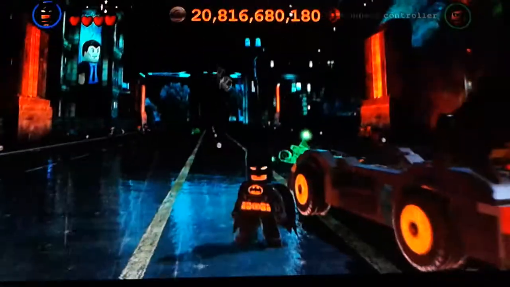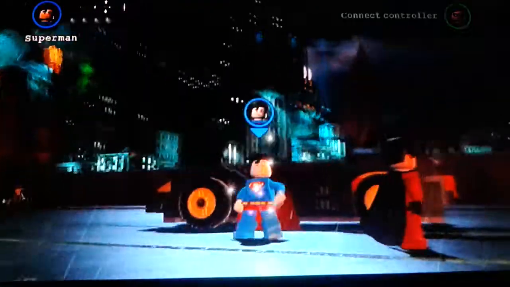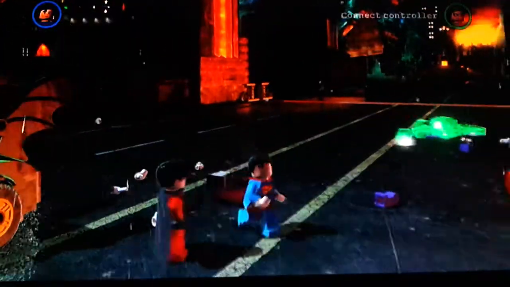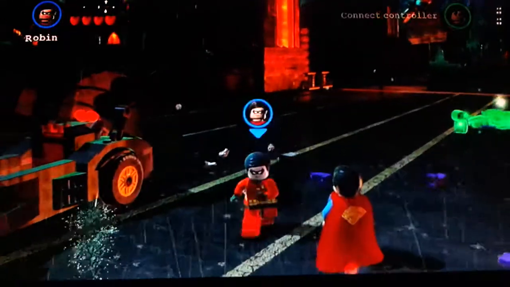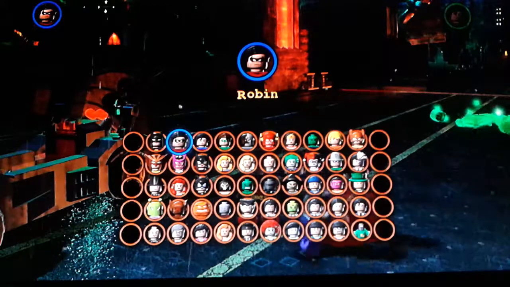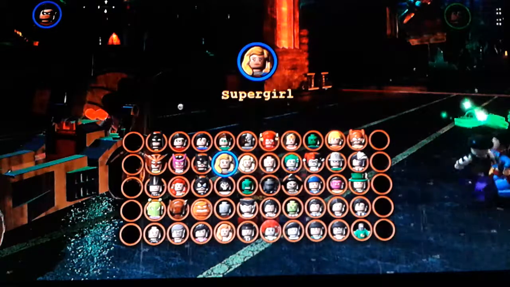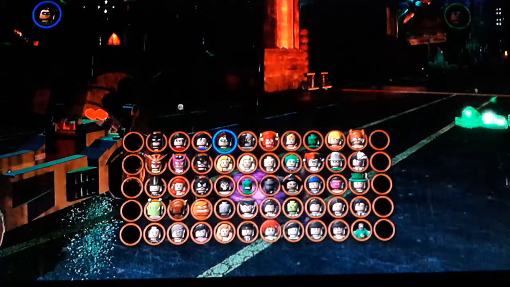We come out as Batman. Now we swap characters. Boom! Yep, Superman. And instead of Robin, see, look, all those characters there? Those are the ones that you can collect. Supergirl. Now, Supergirl, you have to pretty much 100% it, in a way.